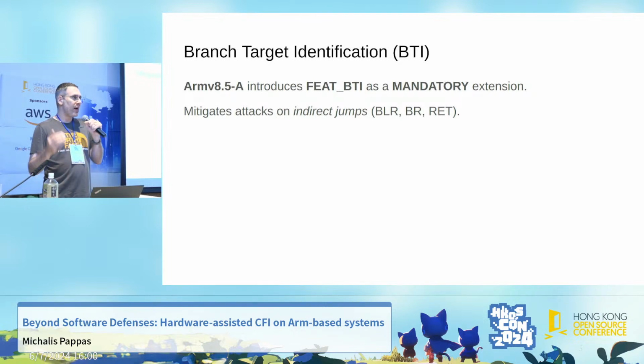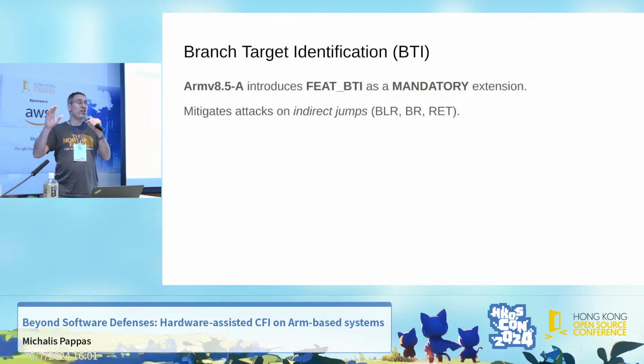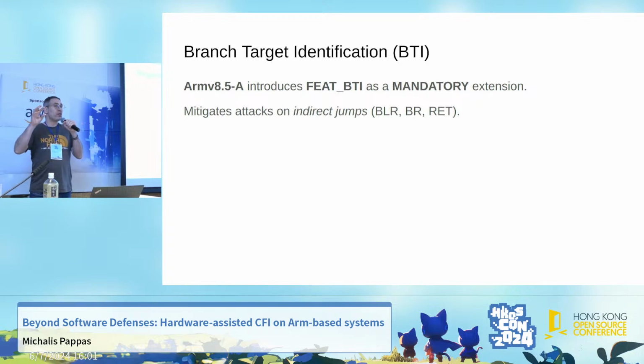Let's start with what is a direct jump. When you need to jump into different parts of the code, with direct jumps, the compiler knows where you want to jump, and the instruction that does a jump is relative to the current instruction plus or minus an offset. These are not vulnerable, right? Because the instruction literally looks like jump plus, I don't know, that many bytes, right? Indirect jumps, however, are a bit different because the jump is based on the value of a register. And this means that this is vulnerable to attacks because if the attacker can manipulate the register, then they break the control flow path to jump to wherever they like, right?